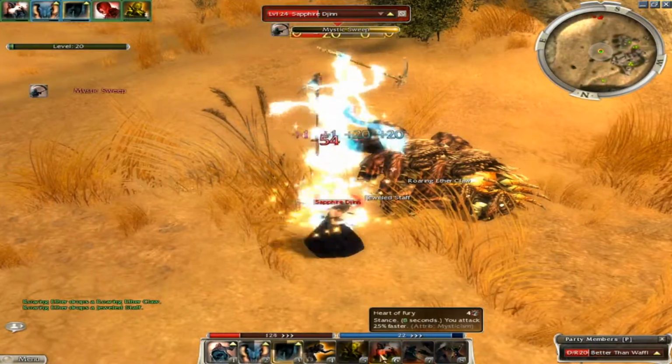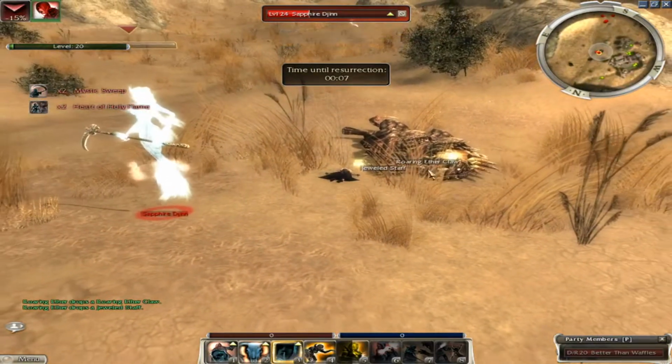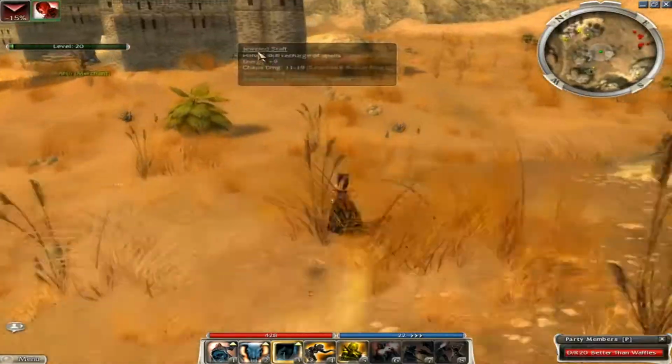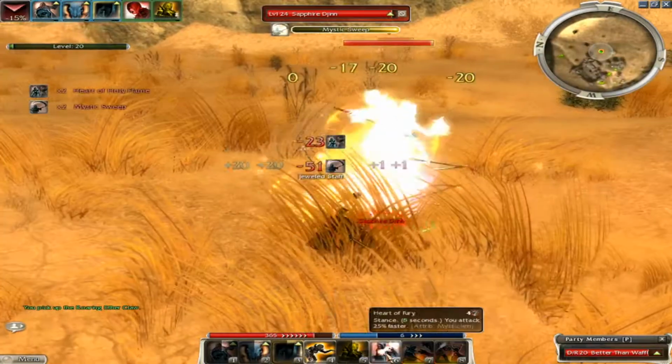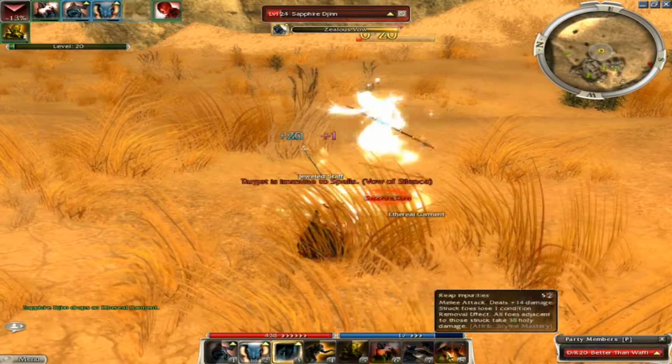And I ended up losing Vowed Piety on this group right here, so I ended up dying. But even if you do die, it's not a big deal because the Resurrection Shrine is pretty close by. And it's also easy to avoid. You just have to make sure you keep your Vow of Silence up. So I'll just go ahead and finish them up.